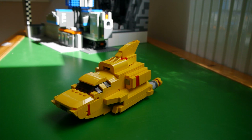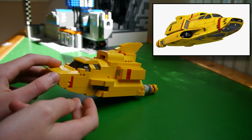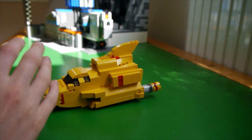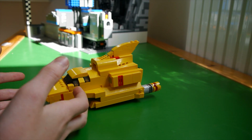Now here I have Thunderbird 4. Thunderbird 4 was very challenging to build. It's a lot smaller than Thunderbird 1 but it still had its own challenges. Getting this shape right here, I had to use a lot of stud-not-on-top techniques, and all throughout there's a load of stud-not-on-top techniques like here and all round here.